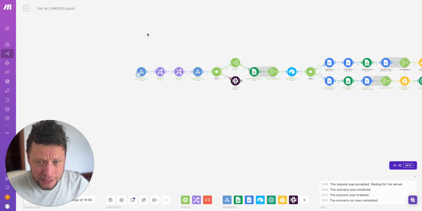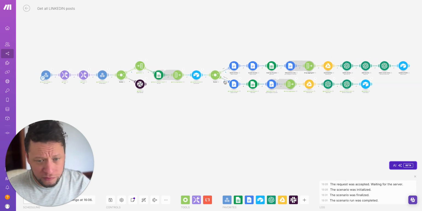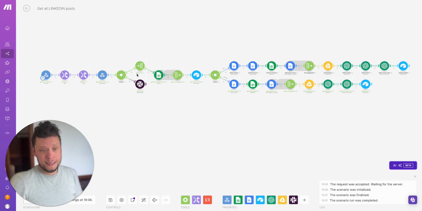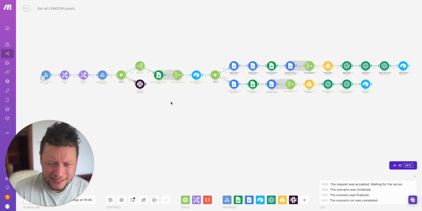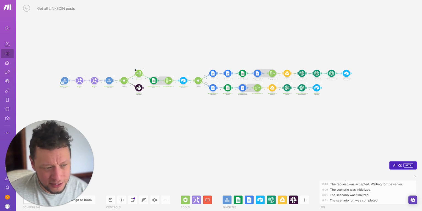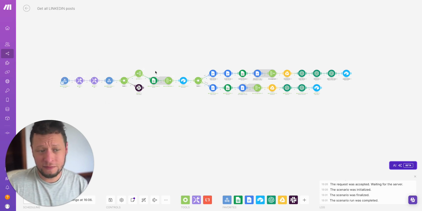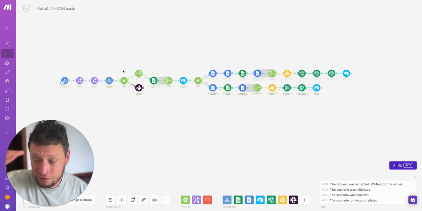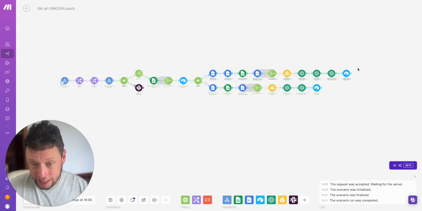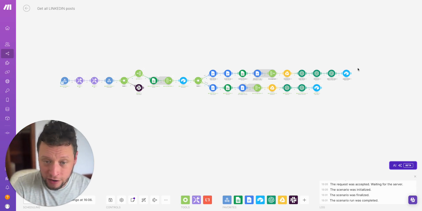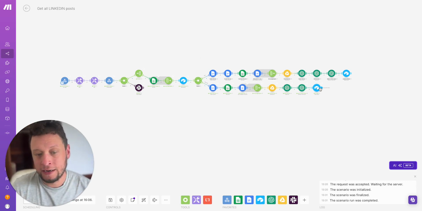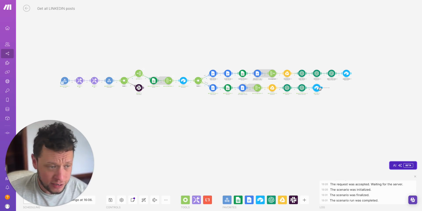So just to get a bird's eye view of the whole automation, it looks quite long. We've got two routers, which makes a total of 3 branches. And you might think this is pretty long for what it is, just collecting LinkedIn posts and putting them into OpenAI. The reason for that is because if you think of this in 2 stages, this first half here is just collecting LinkedIn posts and adding them to a Google Doc so that I have it all in a list. The second half is just checking, does this file already exist? If so, I need to delete the old file in OpenAI, upload the new one. And if it's something brand new we're working with, then this is this branch here, and it will just create a new file, new folder, new vector, all of this stuff.